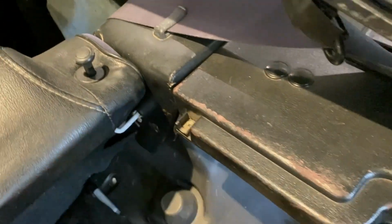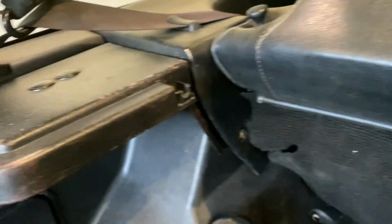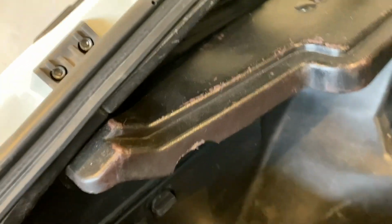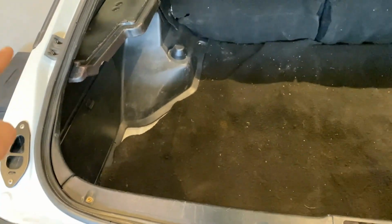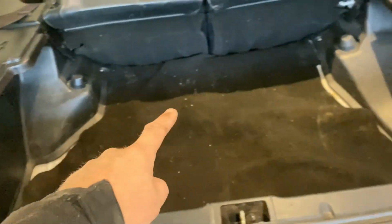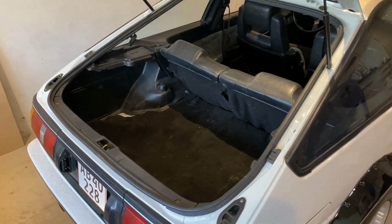So you want to make sure the hardware is there, like these brackets to hold it and where it needs to sit. As long as you got all that in place, you're good to go. You need to do some measurements, a lot of measurements to make sure you clear everything, and then it's just a matter of putting a lot of numbers down.